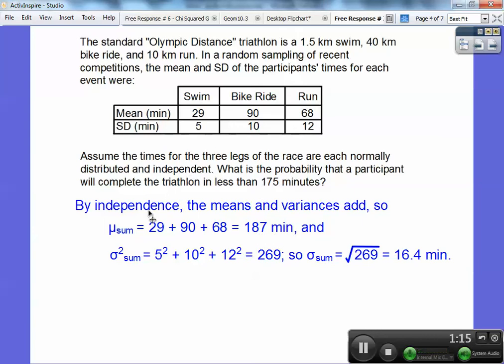And then the variance, you guys, remember the variance is your standard deviation squared. So that's what this is right here. So the variance is, I just add these guys up, and you have to do the squares first. You have to add up their squares and then square root them, you guys. You can't add them and square them and then square root them. You have to add the squares first. So 5 squared, 10 squared, and 12 squared, from these numbers, the standard deviations squared, adds up to 269. So the standard deviation then is the square root of that. So the square root of that is 16.4 minutes.